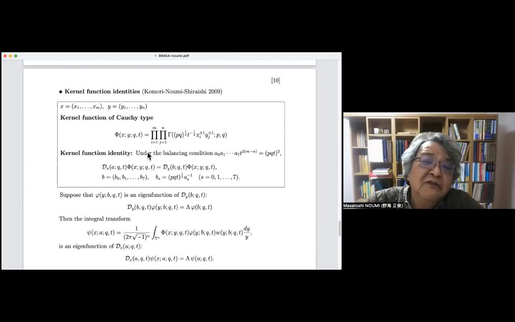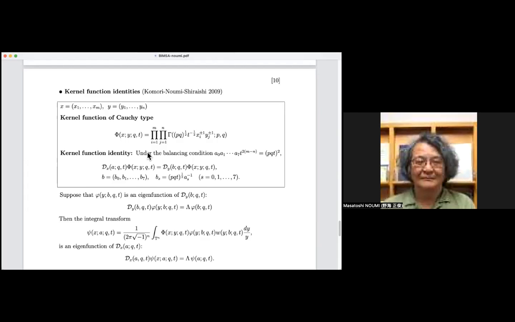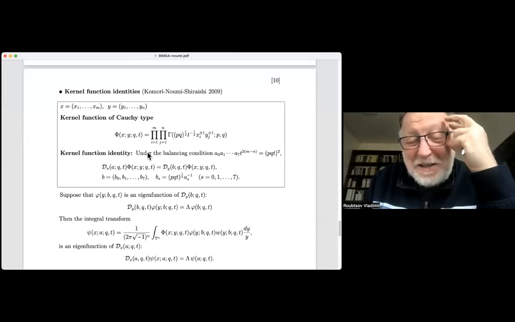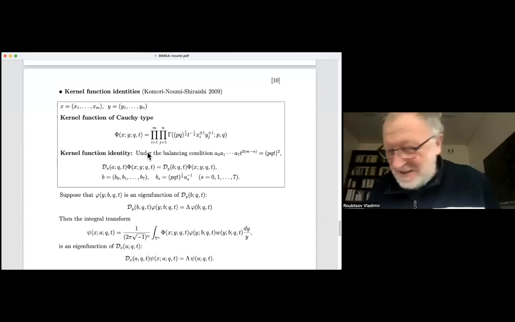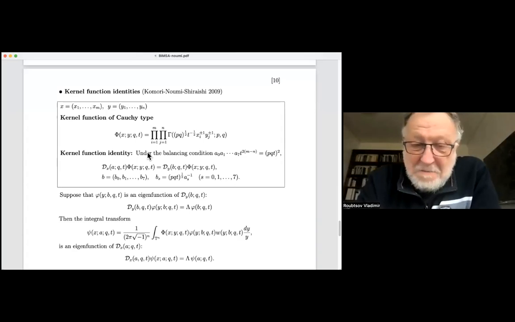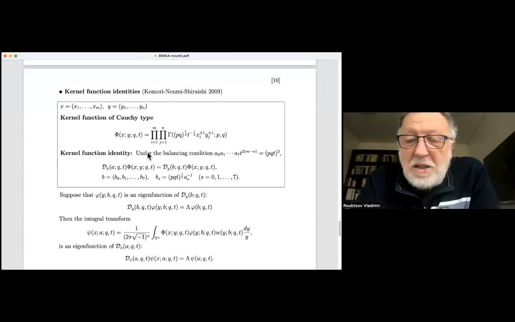So I think you can try to expand this type of kernel function in terms of eigenfunctions in x variables and y variables. A product of this type, a Cauchy type formula, should also be somewhere, but it's a difficult question. No, I don't insist that it is easy, but it's a very good challenging program. Yes, it's very challenging and very intriguing. Interesting. I agree. It is like in the Bessel case, it should be a kind of Clausen duplication formula, something like this.